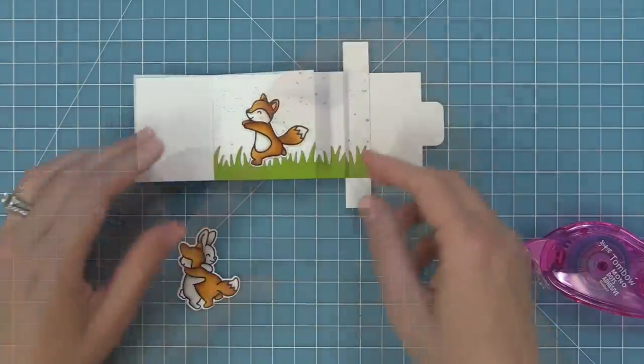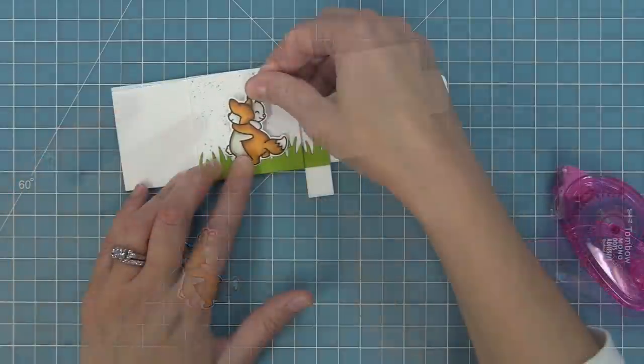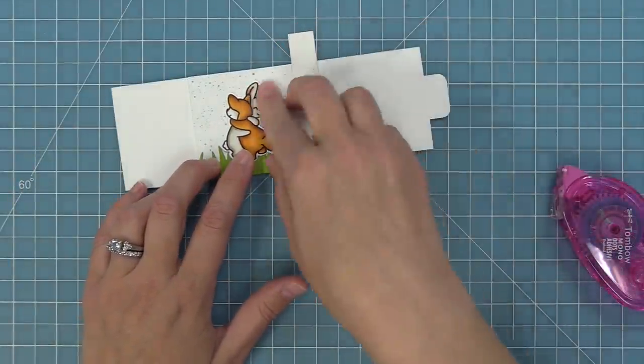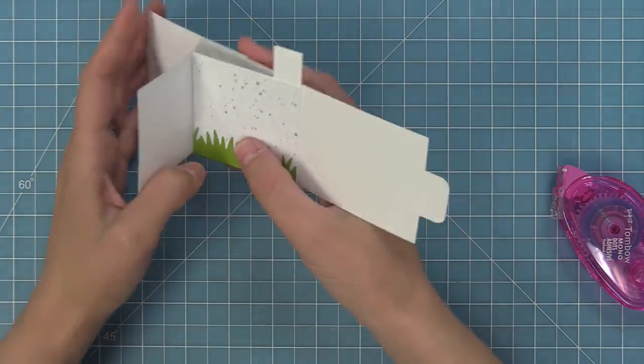So I'm adding some tape runner to each of these and attaching them to the panel. I like tape runner for this because it makes a nice flat card, so everything's going to lay nice and flat before you pull on the mechanism.